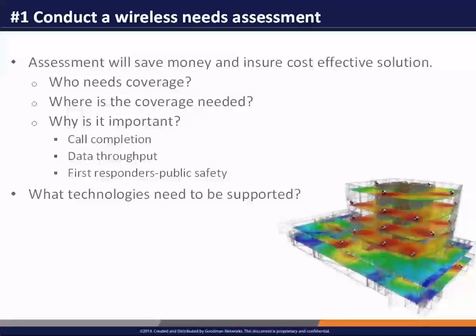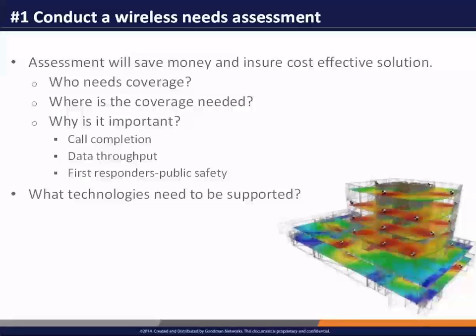I mentioned police and fire radio; determine what their current coverage situation is like, how it's being used, and where coverage is needed. The coverage need can be based on a survey that you send out, be it more of an anecdotal description: I'm having problems with coverage in the basement or certain areas. But it can also be a more sophisticated benchmarking design review proposal prepared by an RF technician, who can walk the facilities with various equipment and mapping software that will give you a true picture of where coverage is needed and the extent of the shortcoming on the campus.